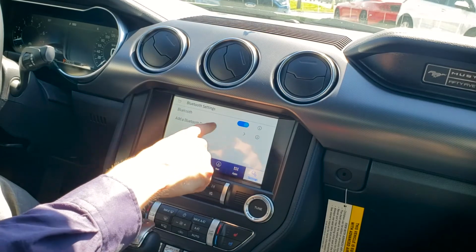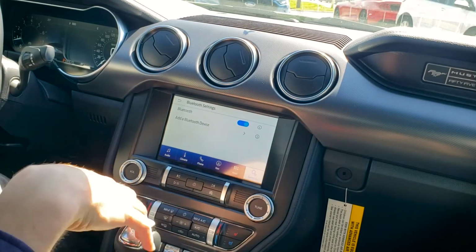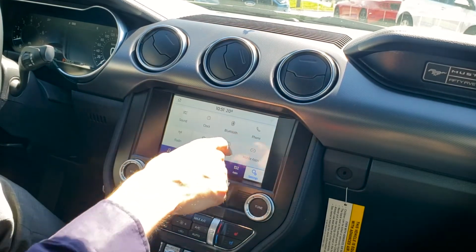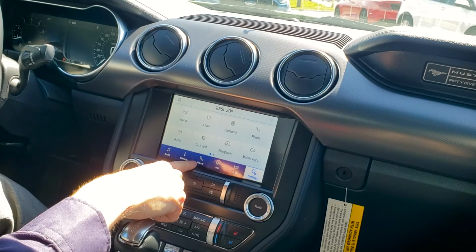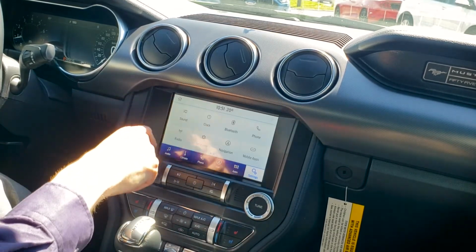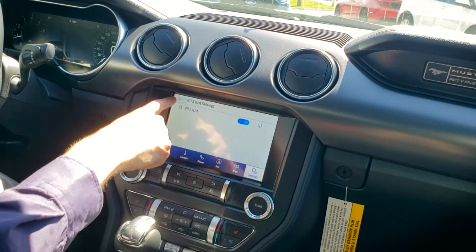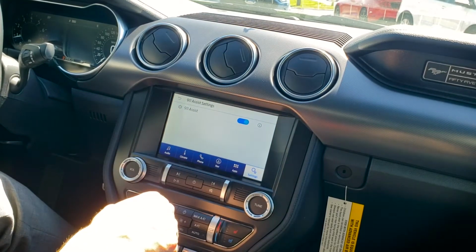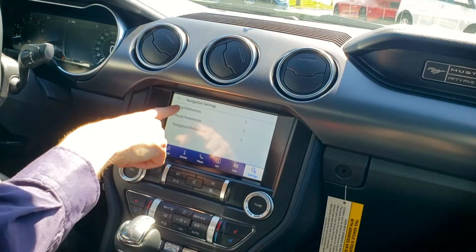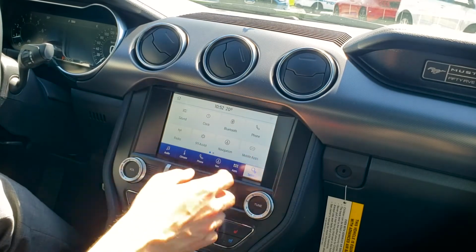Moving back, we've now got our Bluetooth settings. Bluetooth we can turn off, or we can add a device in from here, whether that's our cell phone adding that back in, or a Bluetooth-enabled MP3 player. Next up, our phone. That's the same section that we'd go to in order to be able to add a phone in. Radio, we can turn off auto set, yes, no. 911 assist. So again, we do have to have our phone connected for 911 assist to work. Next up, we've got our navigation settings, which are, again, those same settings that we found in that navigation menu there. Mobile apps, we've already gone over that.